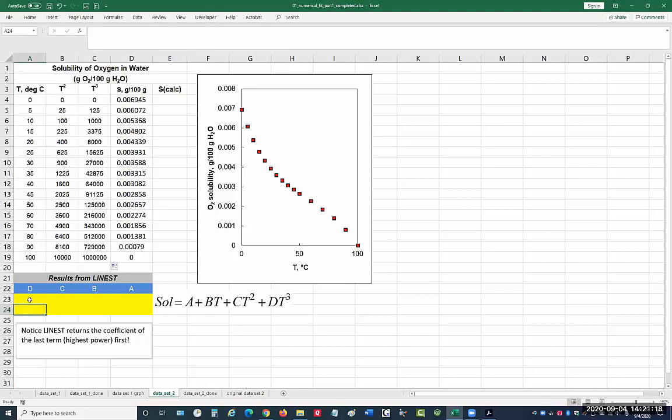When we refer to these cells, instead of just, for this one, A23, or for this one, B23, we're going to use $A and $B20 and $23. And that's because if you were to copy down the formula, we don't want those things to update. And so we put a little dollar sign in front.